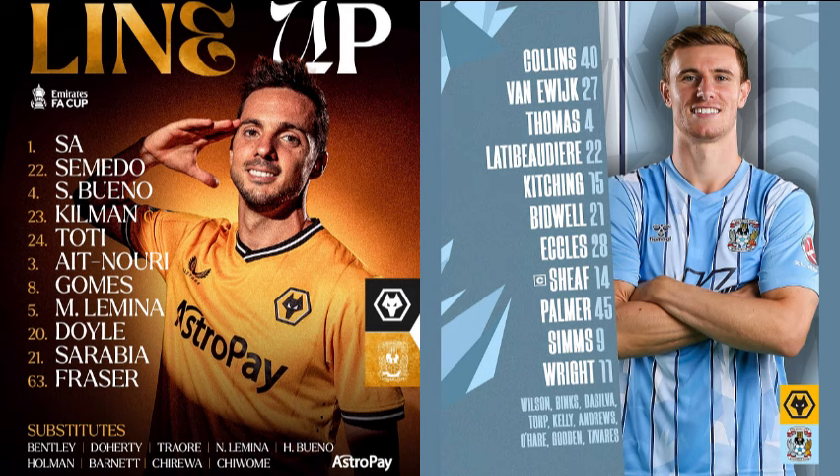Cross into the box, pawned and volleyed away. Van Eerweig is the last man back for Coventry, controls on the halfway line, driven ball out to the left-hand side. Still Coventry with a chance to get a ball into the penalty area — stooping header away from Max Killman. Back out to the left again, Sheaf plays it back to Palmer, who comes back towards the halfway line. Tommy Doyle on loan from Manchester City, the 20-year-old, scored at Bramall Lane to win the quarter-final last season then couldn't play in the semi-final.